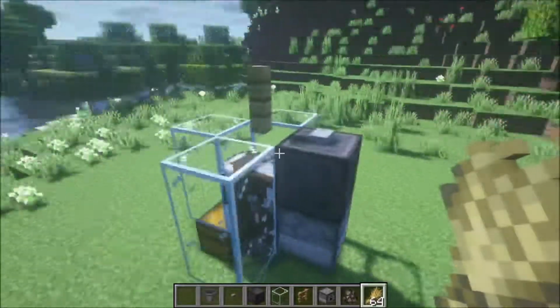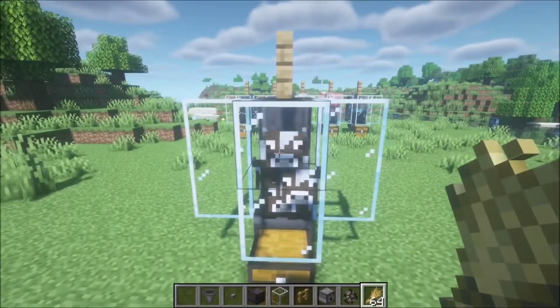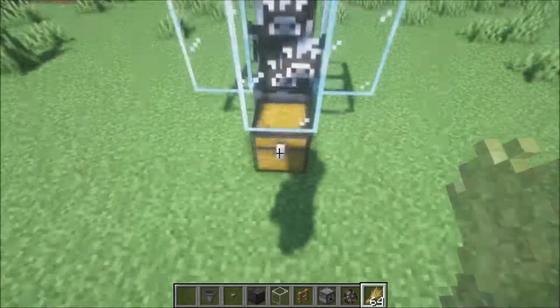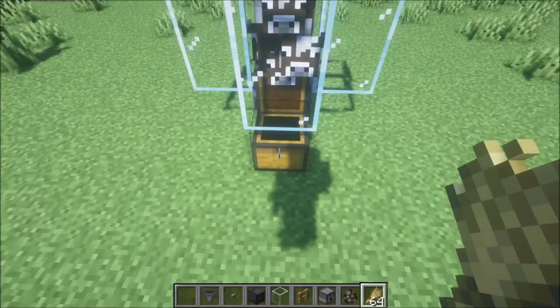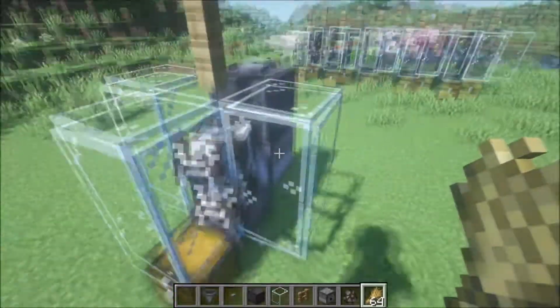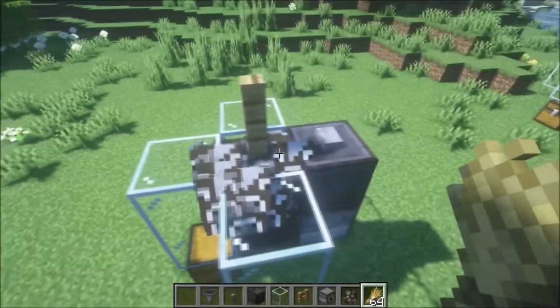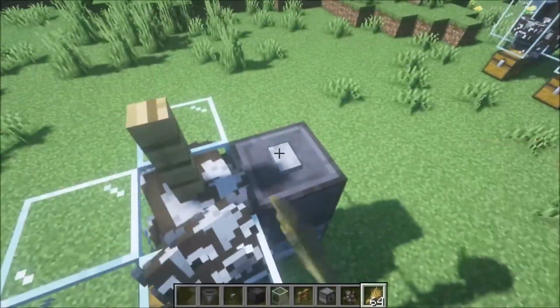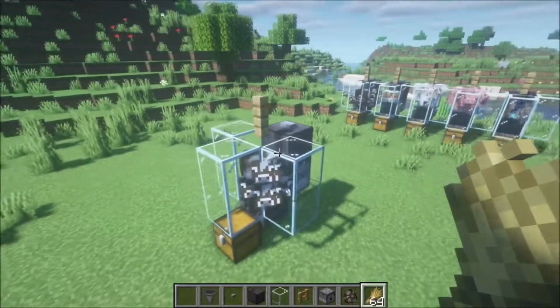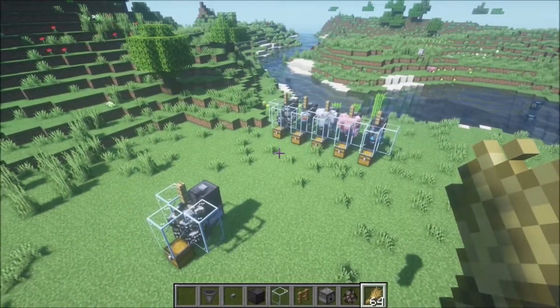But normally, if a baby spawns in here, there are too many cows after some time, and then one cow will die, and the loot of the cow will end up in this chest. So yeah, you can just take out the loot here, and that's basically the farm. You can turn off the water when you're not feeding, because otherwise they will make many water sounds after some time. So yeah, that's the very easy nano animal farm.